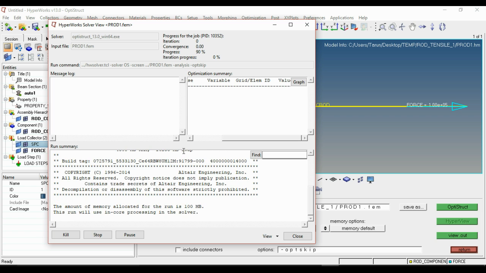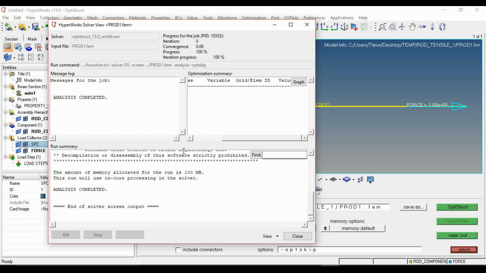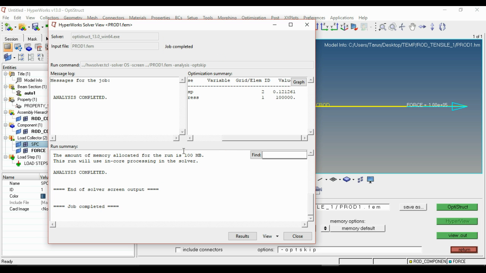If we have done each and everything correctly, then everything goes correct and we get a message as analysis completed. Now click on results, which opens another panel.